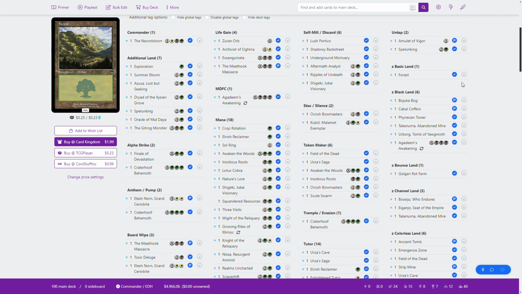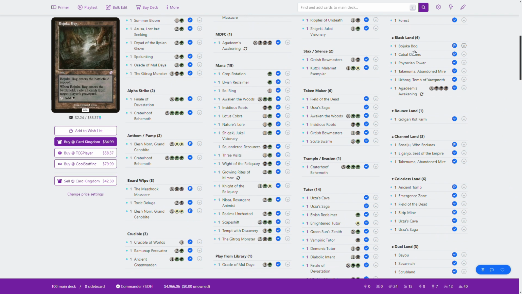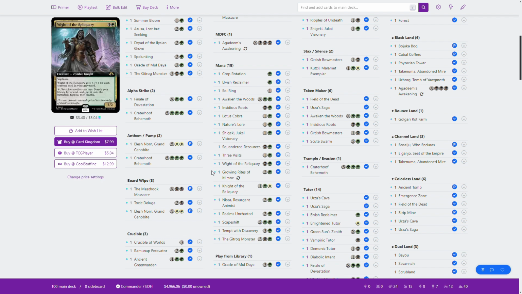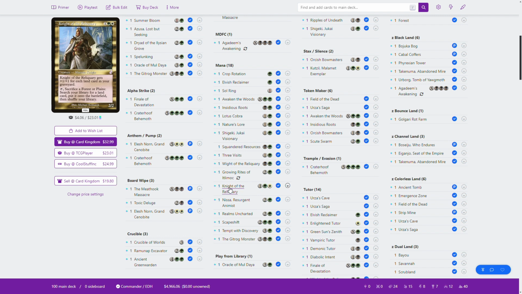And yeah, it sucks if you don't get your land when they do that, but there are a lot of advantages to having all these extra utility lands. Bojuka Bog's great. You have a lot of ways to find it instantly, which is ultra powerful. Crop Rotation is the best one. If you have never sniped someone's graveyard in response to a reanimate, you haven't lived. It's pretty great. Elvish Reclaimer can do the same thing, so can Wight and Knight of the Reliquary. These are all instant speed ways to just boom, find any land you need at a moment's notice, and Bojuka Bog's a choice one.